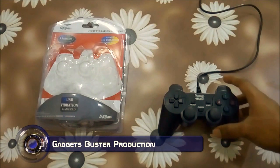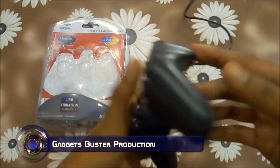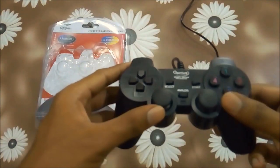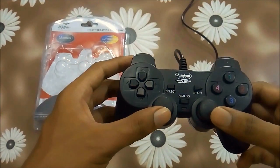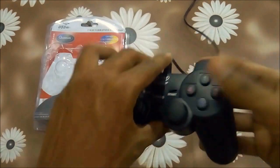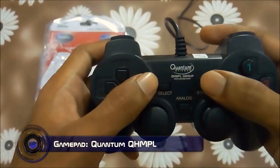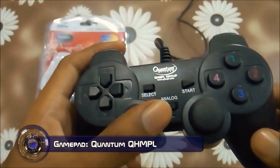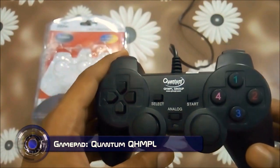So for that you have to buy one of these controllers that is called the Gamepad. Don't worry, this doesn't cost much because I bought a generic model made in China. This is some brand like Quantum. This was quite popular on Amazon, and it cost me around just 300 rupees along with the delivery charges.